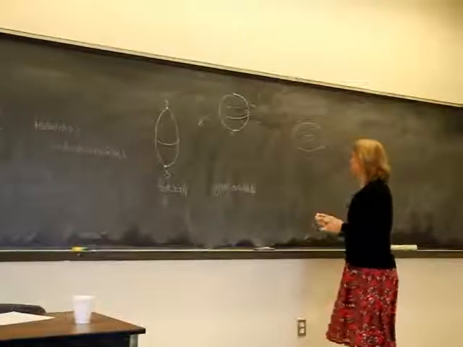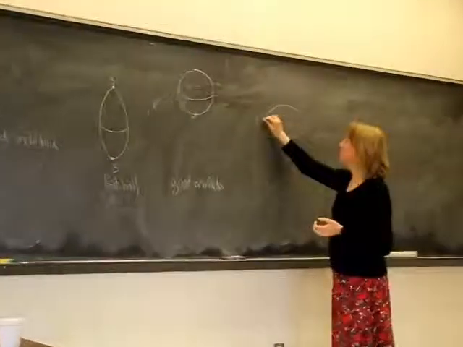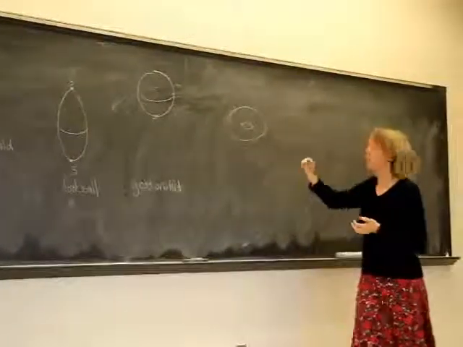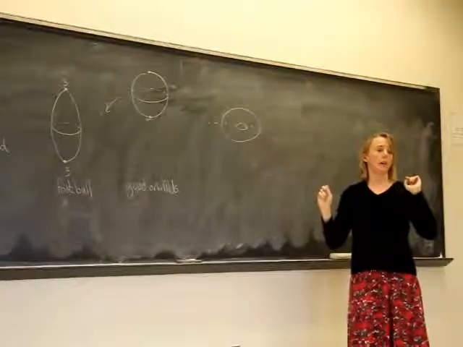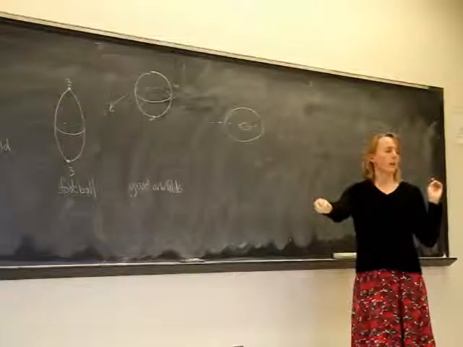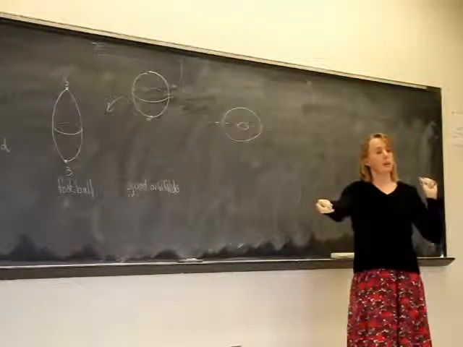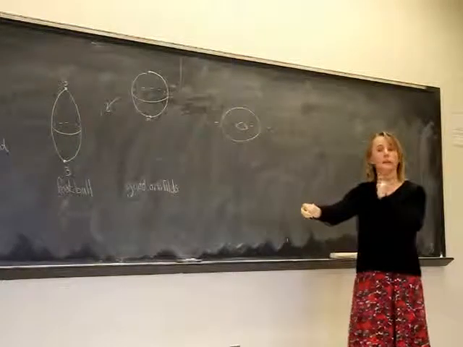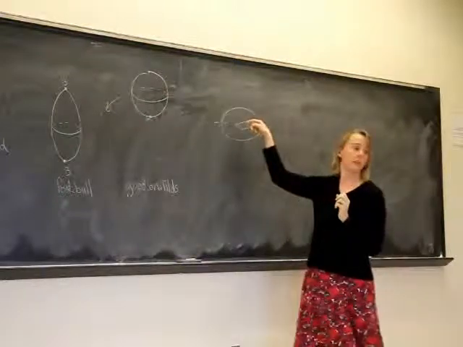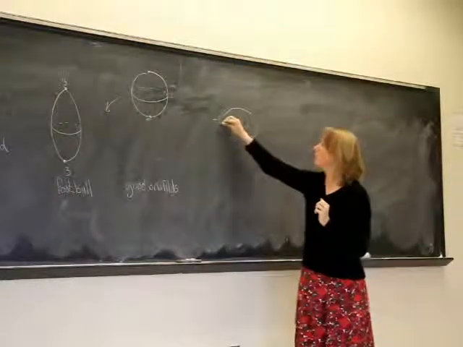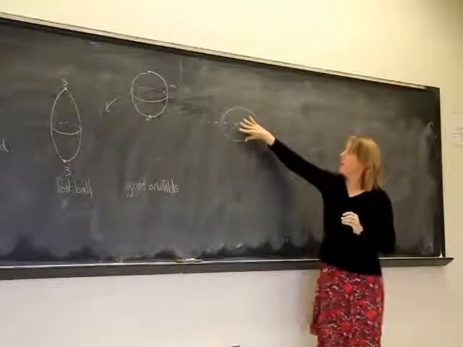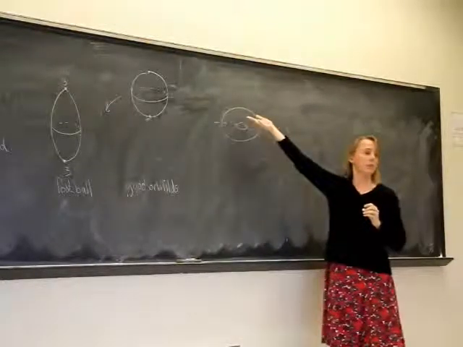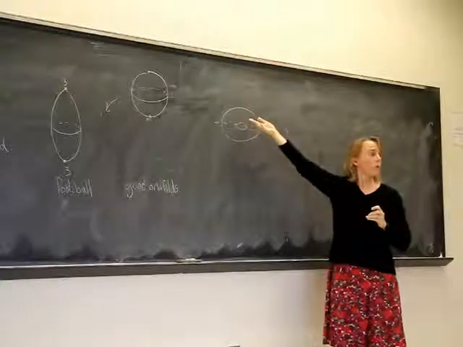I can take the torus. This is one of my favorite orbifolds. I can skewer it. Okay, so if you took a donut and a kebab stick and you stuck it right through the donut, right? But the interior of the donut's not there, you should ignore that part. Okay, so this is the surface. Now I'm going to rotate by 180 degrees around that skewer. Then I'm going to take the quotient.